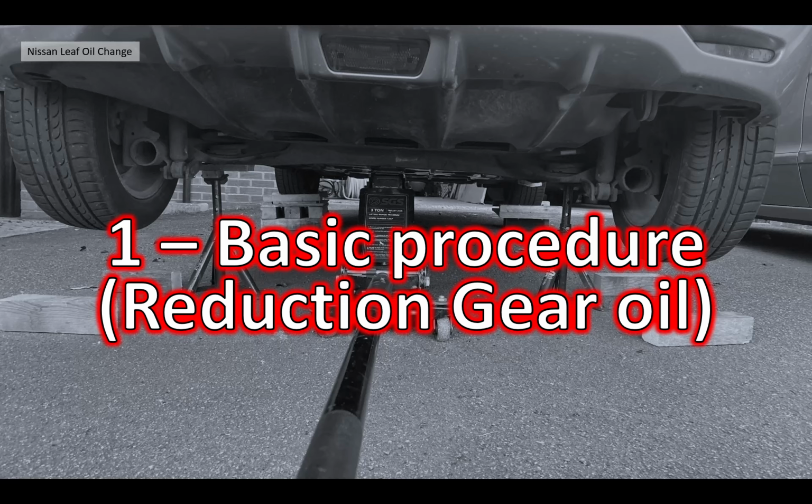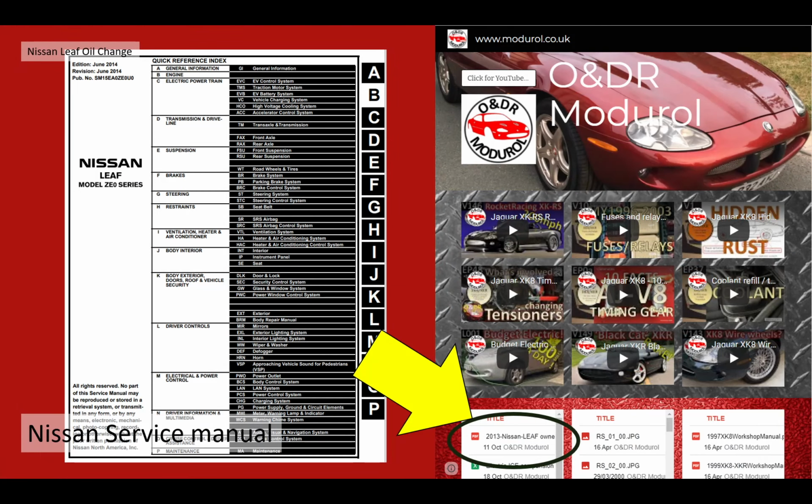The first section, the basic procedure of reduction gear oil changing. Now, with all my videos, I like to use the proper procedure, and in this case, the Nissan service manual. You can get a copy of this, it's a massive document, off our website, www.modurol.co.uk, and it's in the bottom section there, Nissan Leaf documents. Free copy for you there.